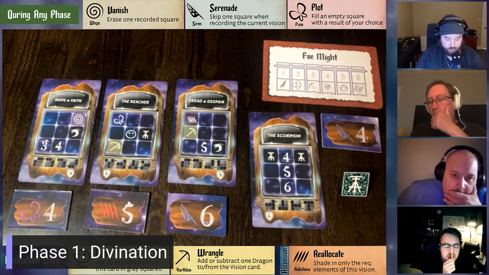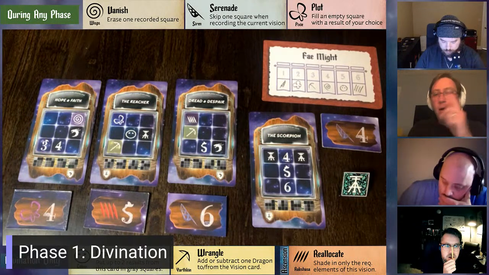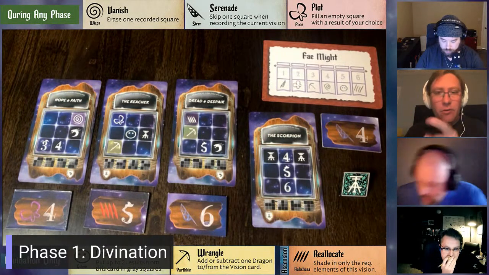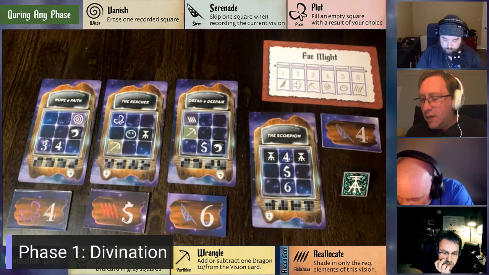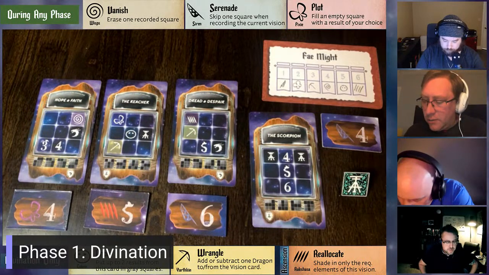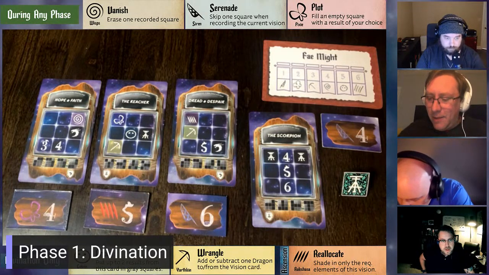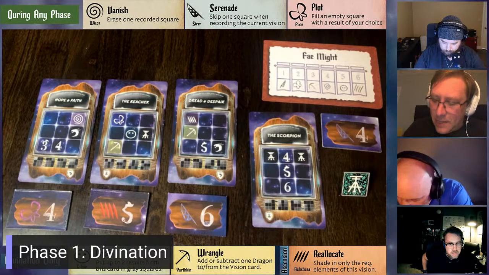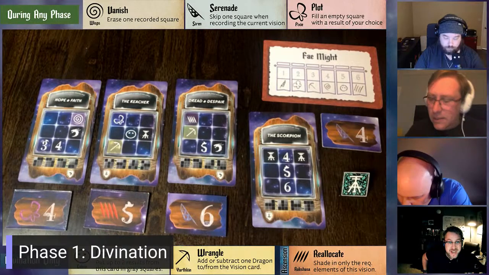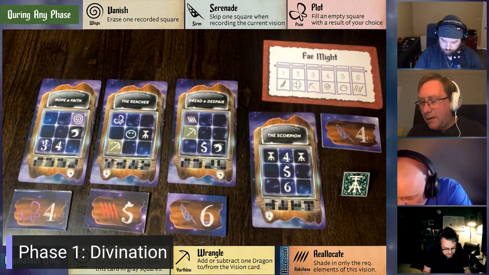All right, so I'm going to use a little bit of game magic here. I'm going to use my first aid. I've recruited the pixie, which lets me fill an empty square with the result of my choice. So I'm going to use my first aid, which costs zero boons, to put a wisp in my remaining hammer space, which then gives me the wisp power so that I can now erase spaces. Are you gonna erase the wisp you just made? No, but I will be able to erase something else.